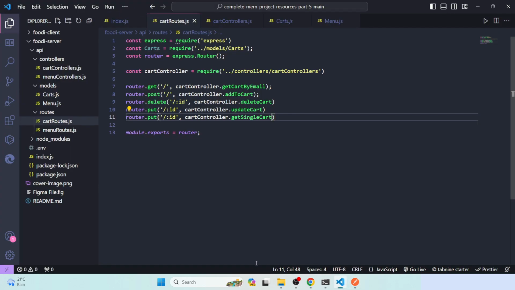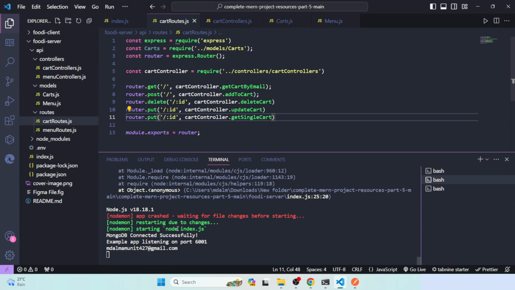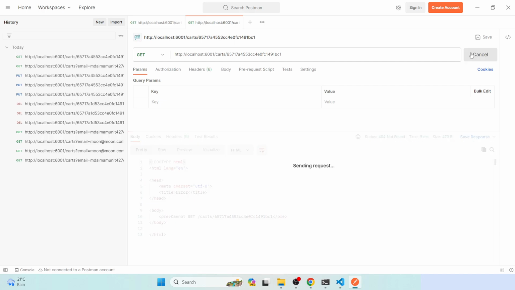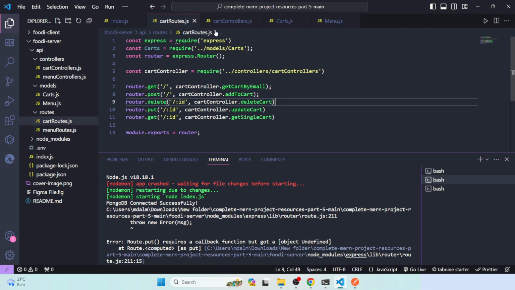So let me check the console. We are getting an error, so that error is, oh, this is put, it should be the get method, I'm sorry for that. So that's why we are getting the error. If you do this and try to get it, maybe the same problem.